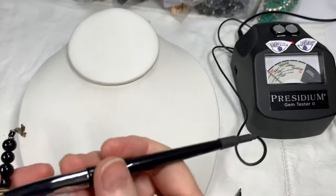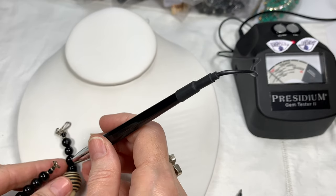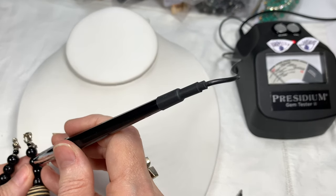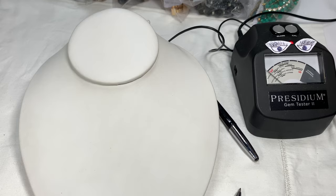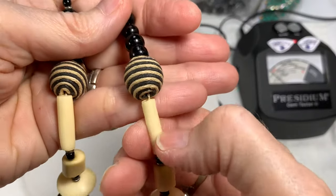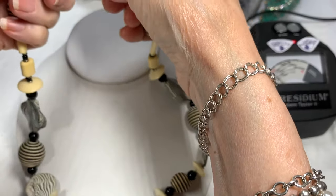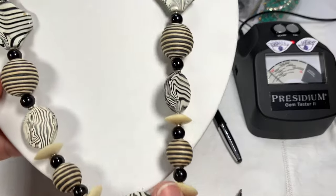Let me see what we've got on the beads, if they're onyx. Miss Prissy is waking up. Come on, girl. I'm not sure. I know that onyx can test a little high in the glass, but I'm gonna say they're glass, they're cold. To be safe, I'll say they're glass. But this is definitely real carved bone. So that's that piece. Really lovely, much older. The little hook, couldn't find any marks, but it's beautiful.